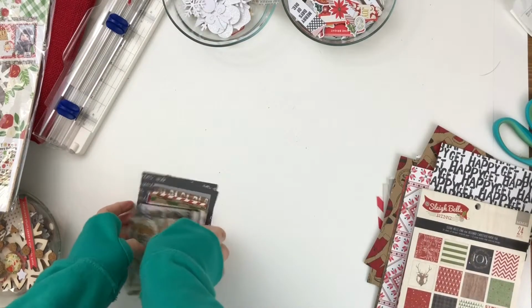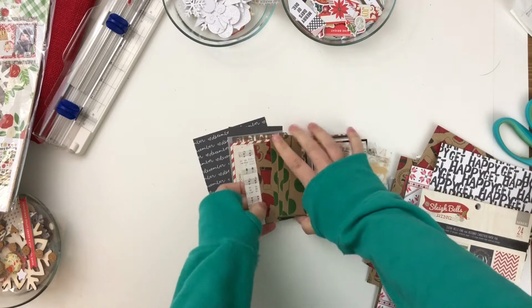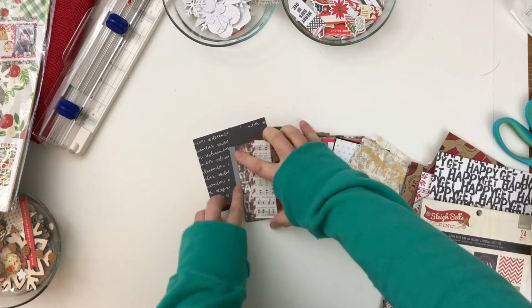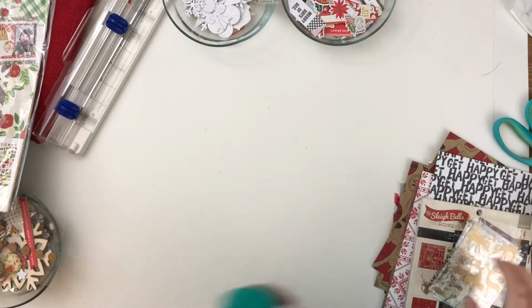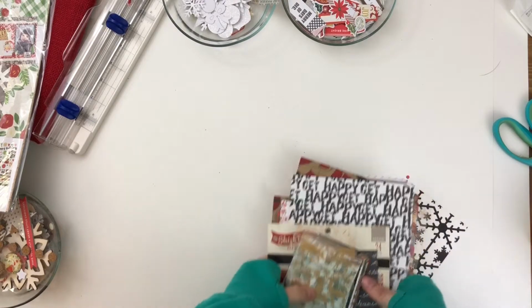And then here's just a selection of some cards. You don't need to see all of them. I'm sure you're a little bit bored now. But you can see I stayed in the color palette of the collection. I didn't branch out too much, but I just pulled in some different stuff.